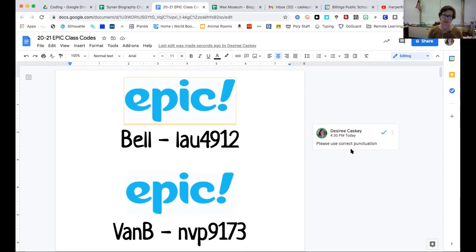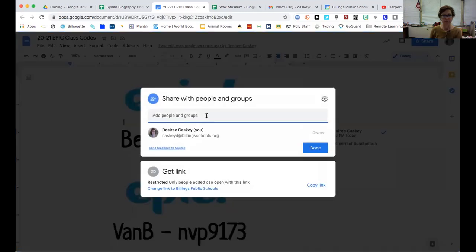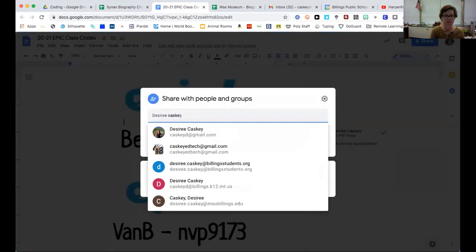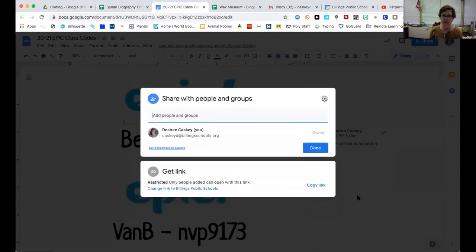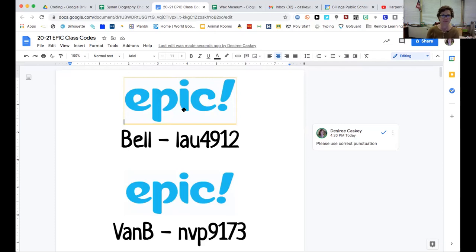Super, super powerful. I would do a lot of this work, like I'm talking collaboration between student and teacher, in the tool called Classroom, which I don't have open yet, but I will in just a second. So Google Docs, super powerful. You share the exact same way that I showed you in Sheets just a second ago. You click on the share button, you type in the email address of the person that you want to share it with. You can leave a message or not, and then click send, and they'll automatically get that. So I'm actually not going to share that with myself. I've already shown you Sheets, so I'm going to skip that one.